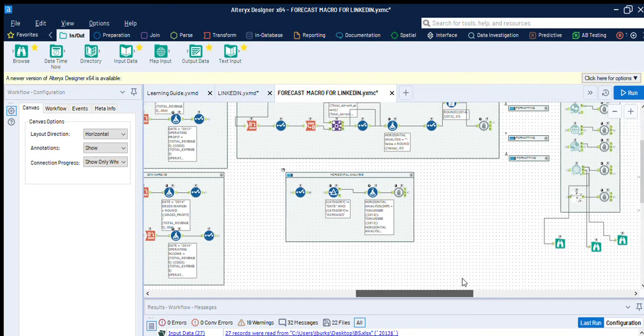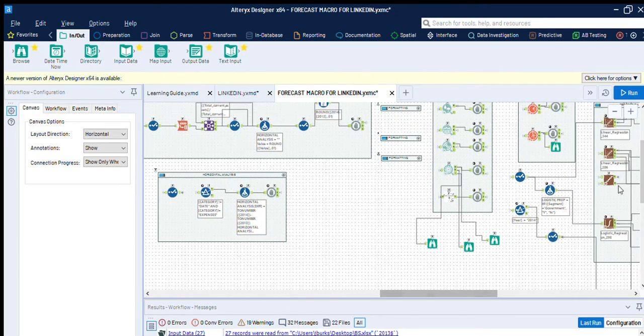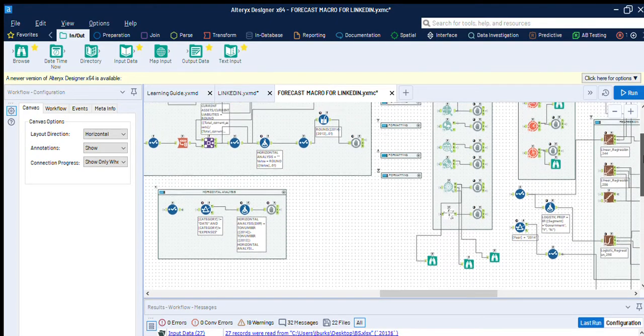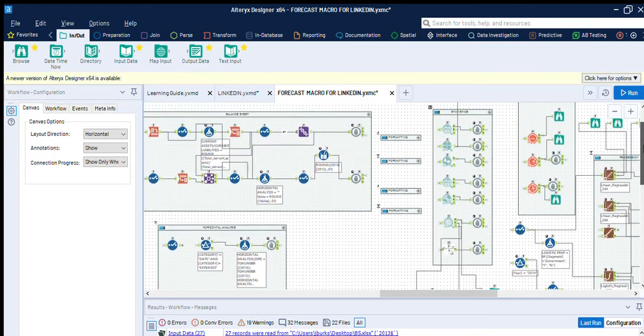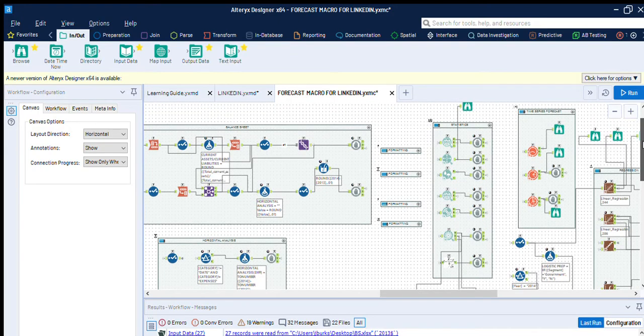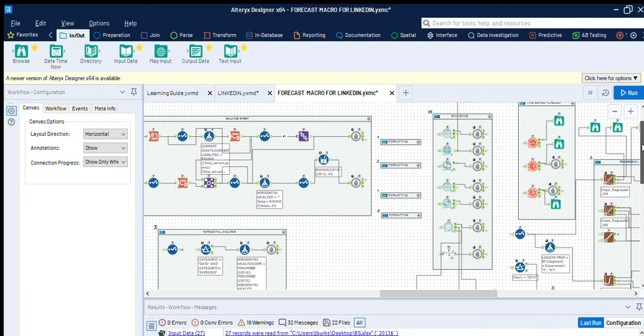Okay, now once that is done, all of those different containers are going to output to an Excel spreadsheet. And I'll go over that in another video, okay?